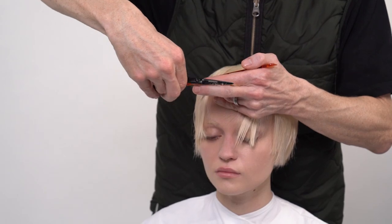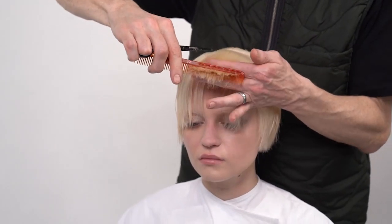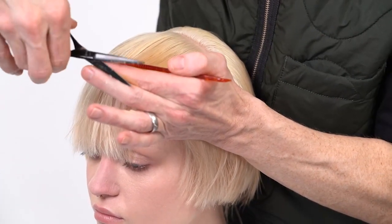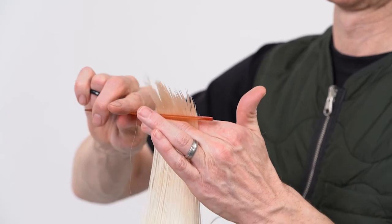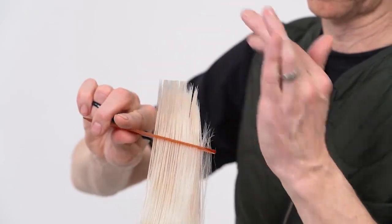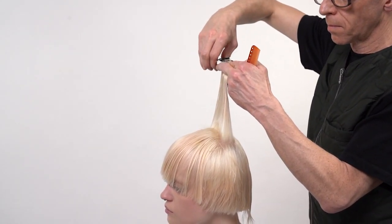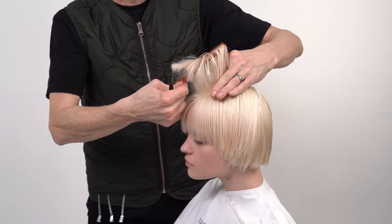Gareth now repeats this technique with a third section. To complete the interior shape, Gareth layers the crown area as shown, at a longer length than the surrounding sections. Here, Gareth illustrates the silhouette of the reverse layering technique.